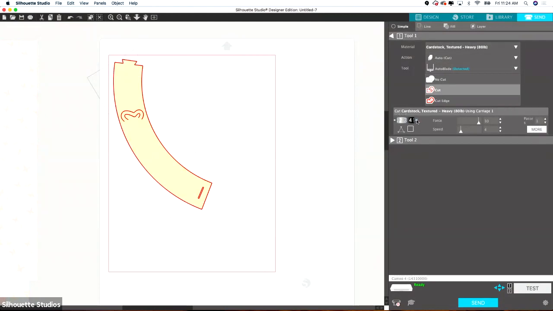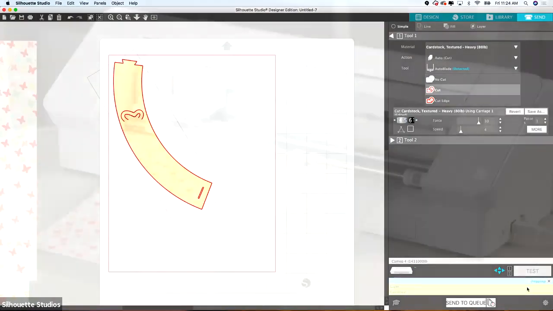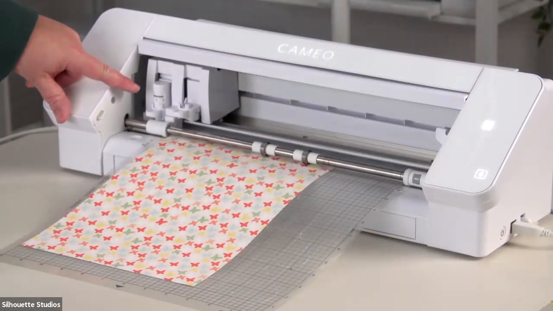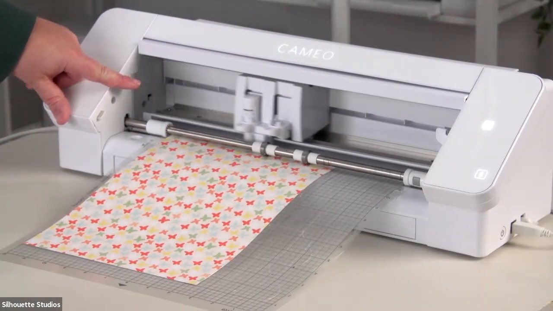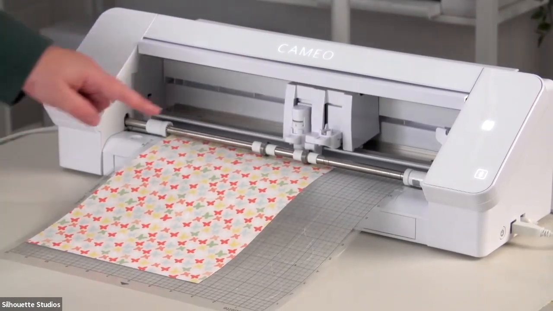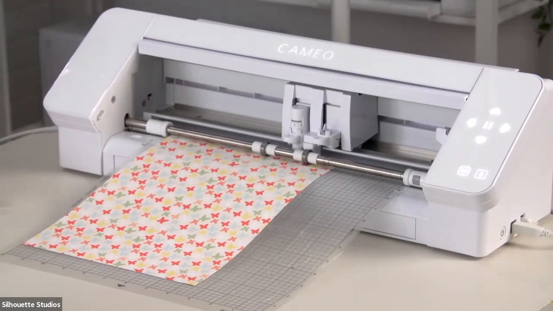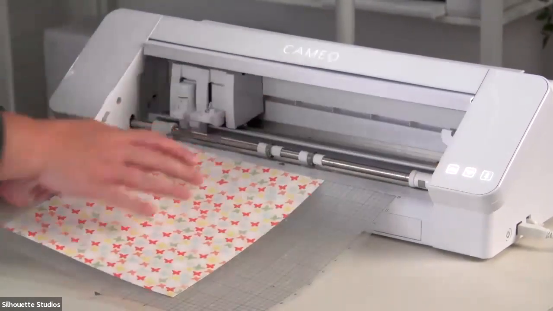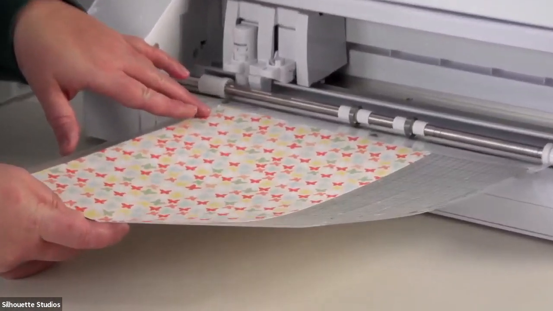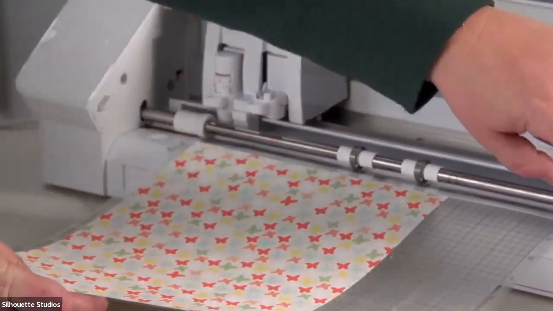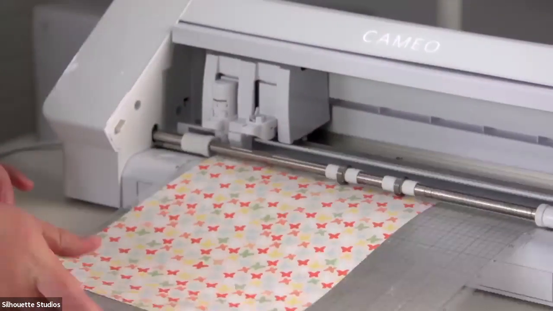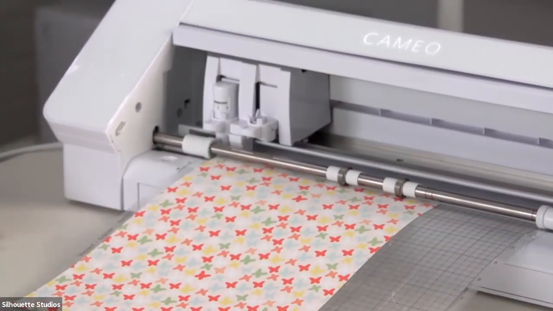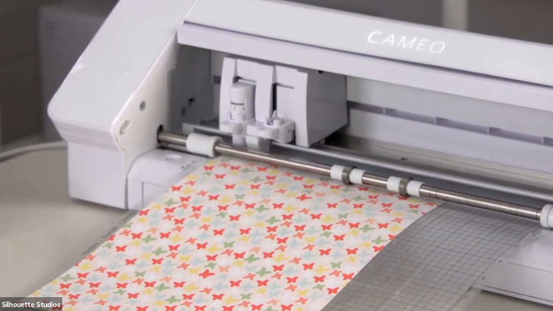And now let's change it to a different cut setting to see if it works. Now when I test it, it's going to test it over here in this area. So first it's going to go back and adjust my blade to the right depth. And then it's going to come over here and test it. But I messed up, I scooted it in wrong, you guys. What is happening? Let's try that again. Here we go. We're going to do that one more time.